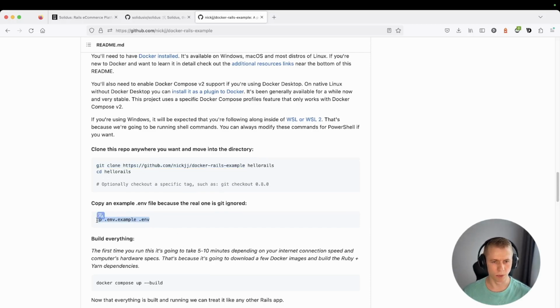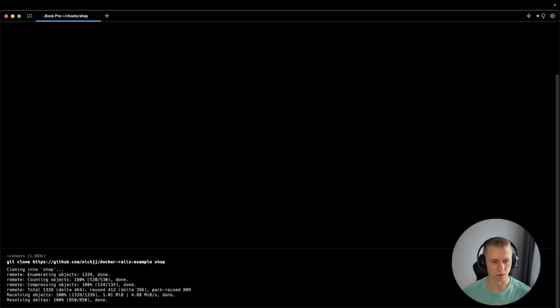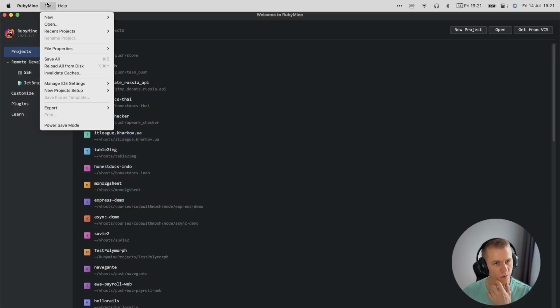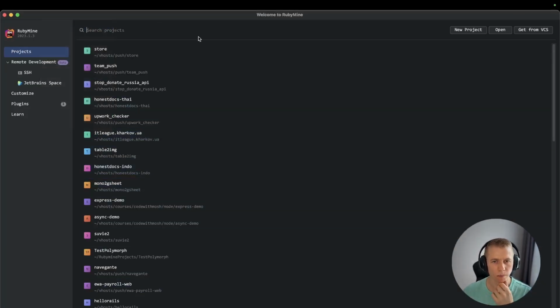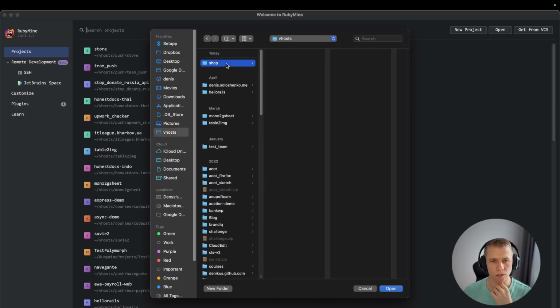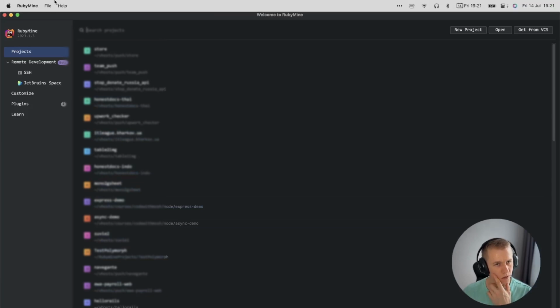Else copying environment files from example, and let's create a project inside RubyMine.